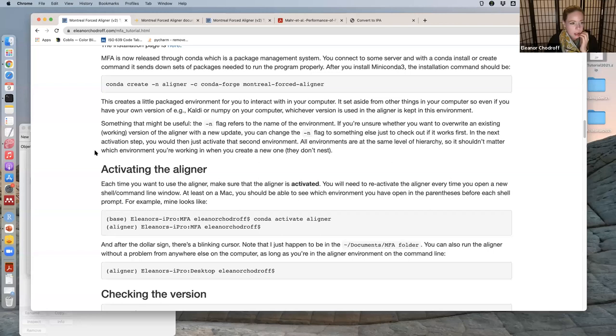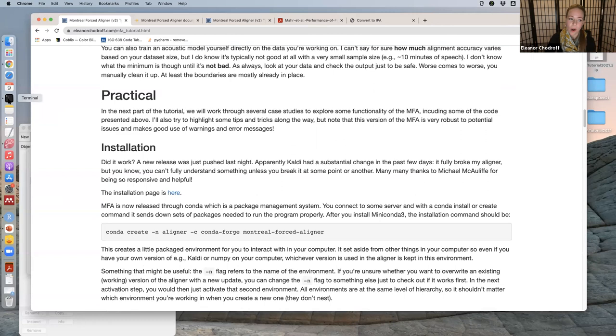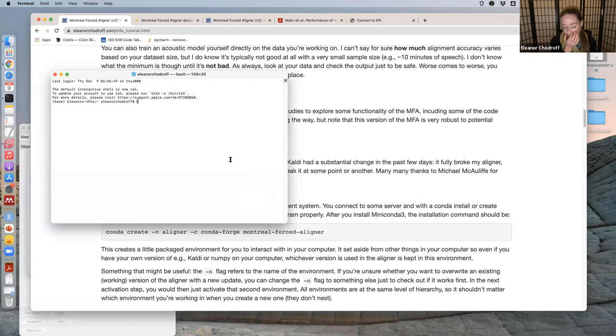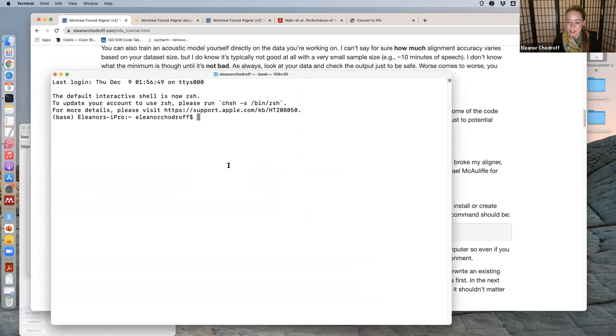Another question for everyone: who has never touched the command line or terminal? Don't be shy, I just want to make sure it's okay. I'm going to try and be clear. So if you're not familiar, there is this thing called the terminal. It's a command line window. You might call it a shell. Mac calls it terminal. On Windows, what does Windows call it? Command prompt, or CMD.